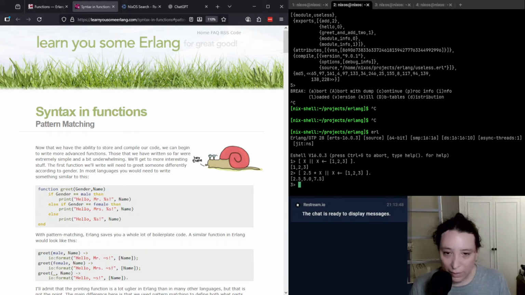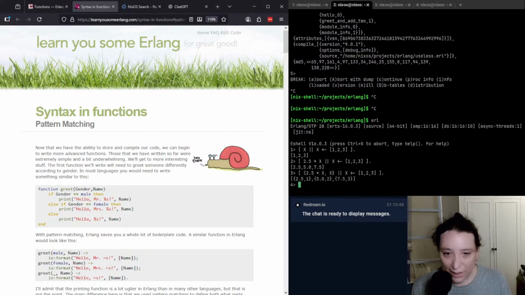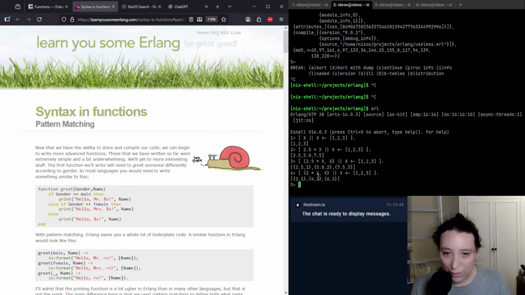So there we go. We can put these things inside of tuples. And now we have the new number and the old number for each one. Probably looks cleaner if we do this. 2, 1, 4, 2, 6, 3. Yeah, I think I got that part.